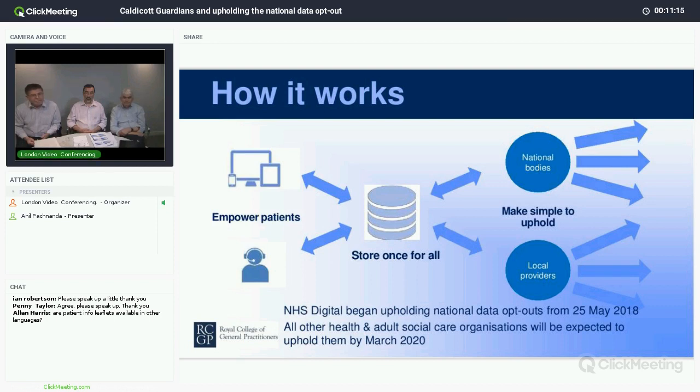The key then is obviously how do we make it available, and that's what we're going to come on and discuss in the Upholding solution. Before I move on, though, I'll just stress the dates at the bottom of the screen. So I've mentioned the 25th of May already. That's the date that NHS Digital began upholding national data opt-outs, and obviously from that date, patients were able to set their preferences. The only other hard and fast date that we have within the programme is March 2020, and that's when there's an expectation that the opt-outs have been upheld across all health and adult social care organisations.